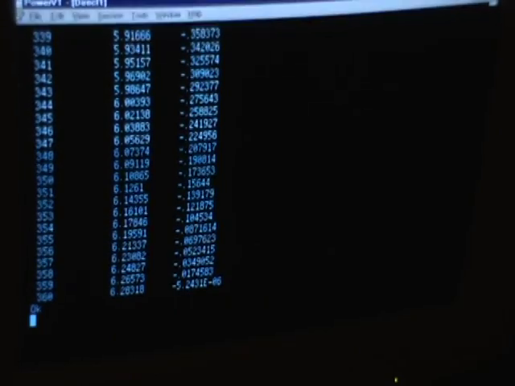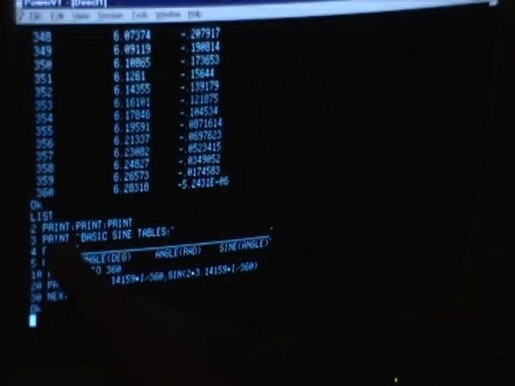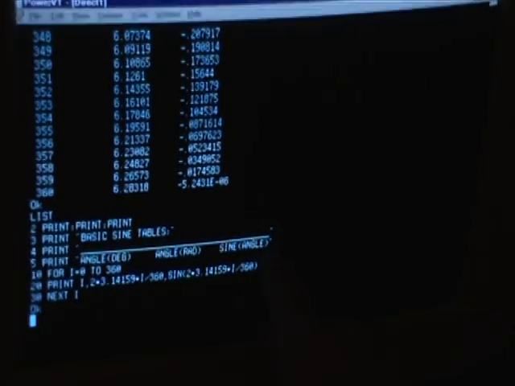So let's look at the program. I'll list it. And it's very simple. Print the headings, and then the real program is these 3 lines. For I equals 0 to 360, print I, which is the angle in degrees, comma. The next column will be 2 times pi times I, the angle in degrees, divided by 360.